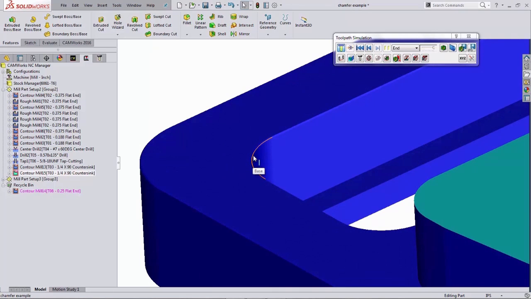And as you can see in detail, we have our internal edge break at 5 thousandths by 45 degrees, as well as our external edge break, again 5 thousandths by 45 degrees.